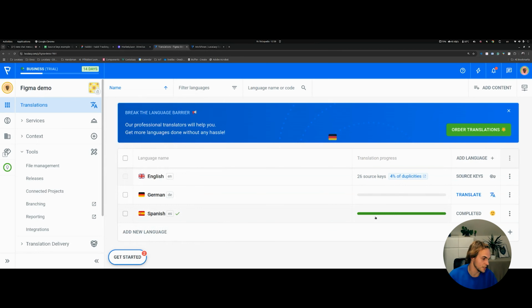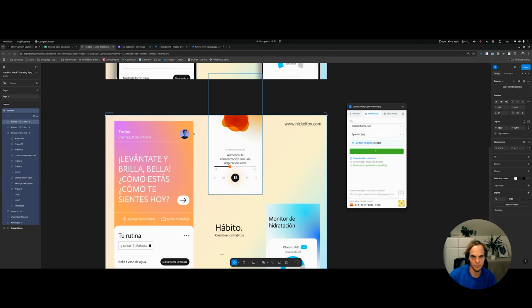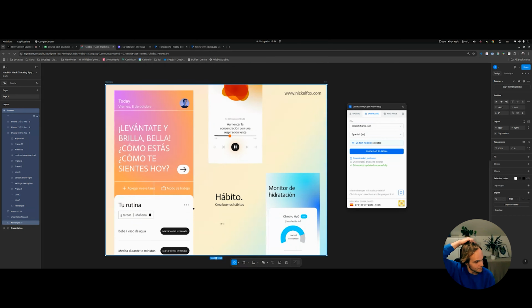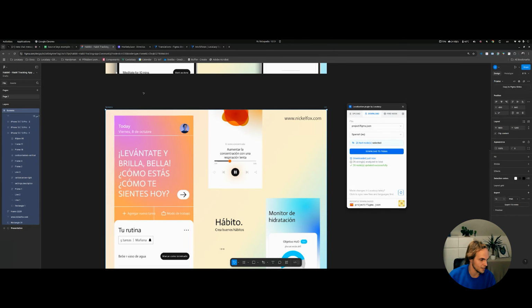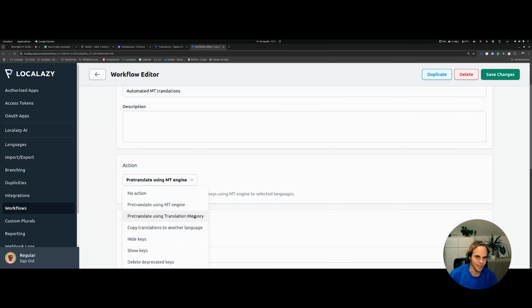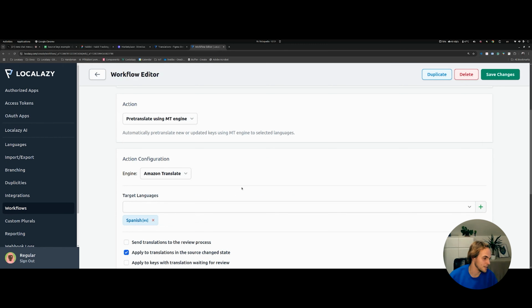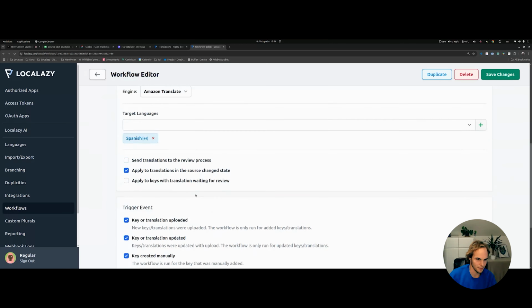You can see it was immediately translated into Spanish, and even without going and visiting Localizer, I would have been able to download it back and preview it in Spanish without ever leaving Figma. Which is pretty cool, and it's a great way to test the Figma examples quickly. And also, it makes a lot of sense to use workflows for especially machine translations and translation memory translations automatically, so you don't always need to go to Localizer and trigger it manually as I did previously.